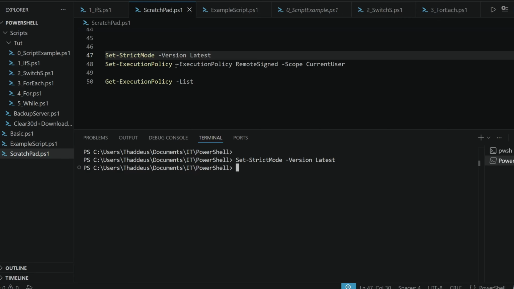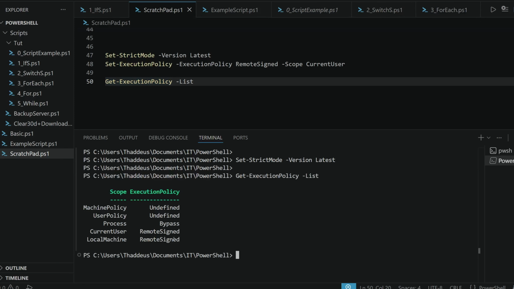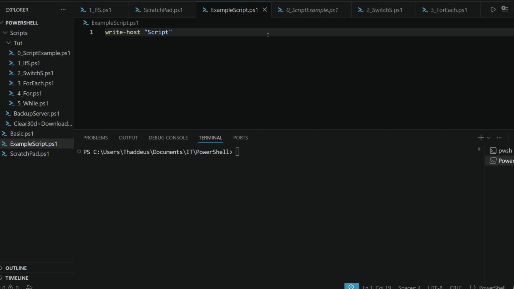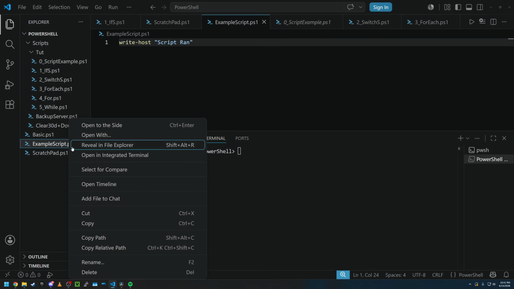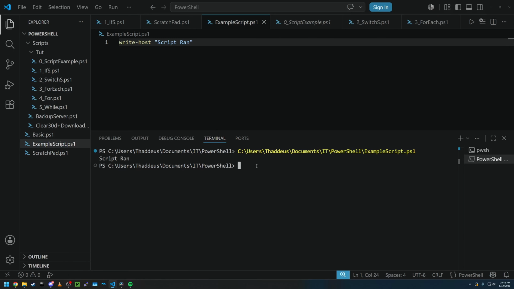Similarly, before we can run a script, we need to make sure that our execution policy is still set to RemoteSigned. Just like before, we're going to run Set-ExecutionPolicy -ExecutionPolicy RemoteSigned. Both of those being done, let's write a simple script and see if it works. Now, we can run a script just by entering its path into PowerShell. Now that we're sure everything works and have the foundations down, let's talk about some of the tools available to us for flow control.